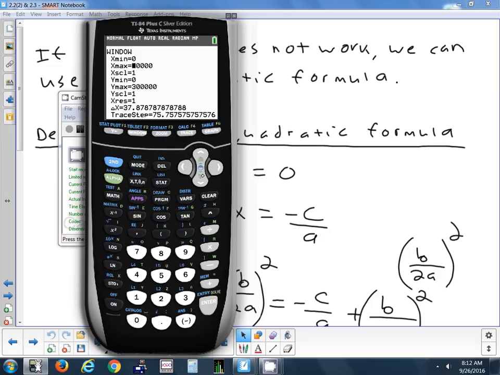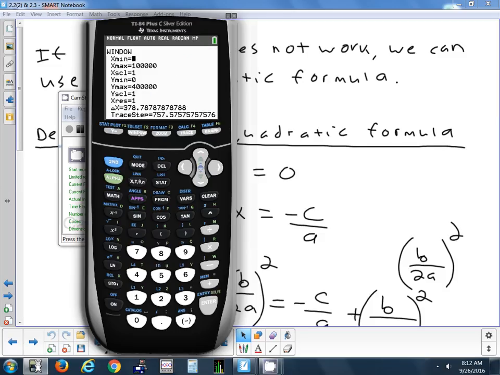So let's increase that by a factor of 10. See what we see now. All right, so now we can kind of see them catching up a little bit more. I don't think we need to make X max any higher, but Y max, let's try it at 400,000. And I think that should be good enough. We're going to see where these lines cross, I hope. Yeah, that's good.